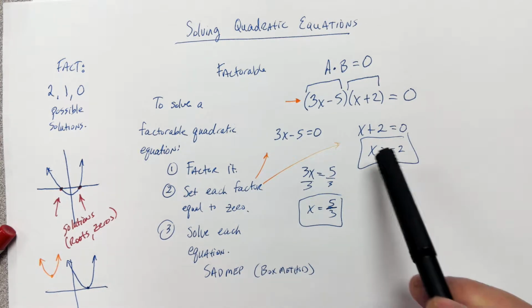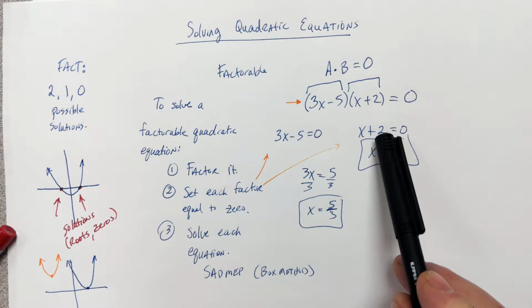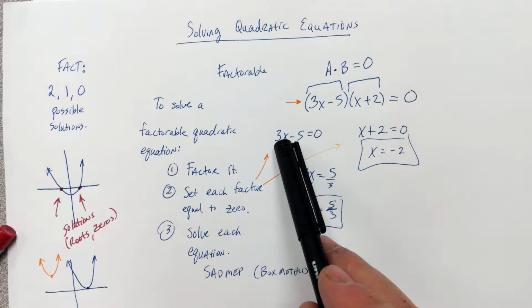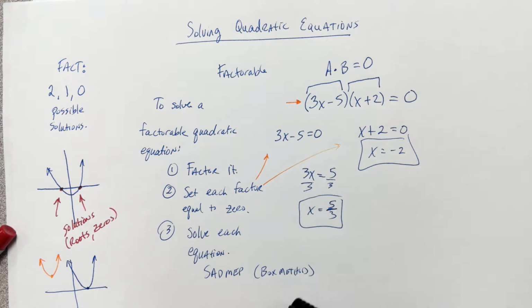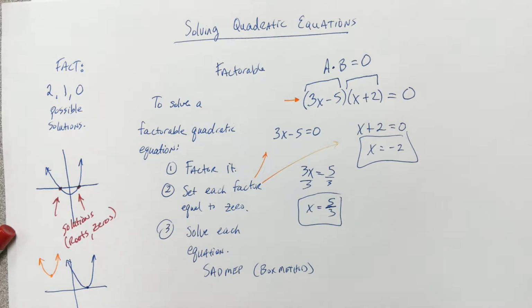They're always going to be the same. You're always going to either add or subtract. You're going to do the opposite of that number right there. And then if you had another number, second, you would divide by the number in front of the x. That's it, every single time. So you would add this to the other side, which is what we do, right? And then you would divide by 3, and then you're done.